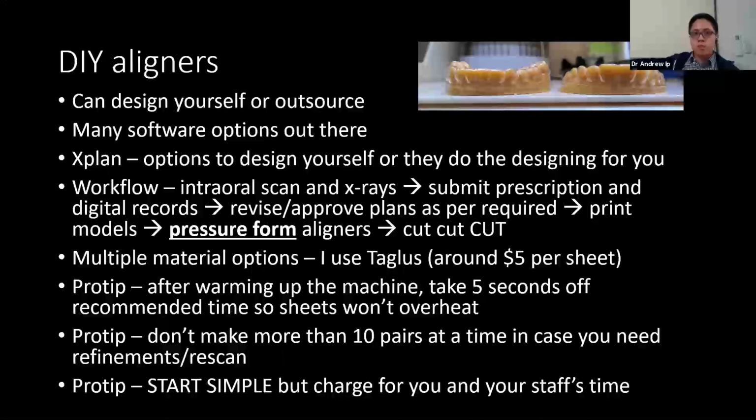And don't make more than 10 pairs of aligners at a time, because if you're going to need refinements or a rescan, you're going to need to remake those aligners. So you really don't want to make 50 aligners and find out you need to remake half of them because you need to do a refinement at a certain stage. Start off simple, but charge for your time, as it is quite labor intensive.